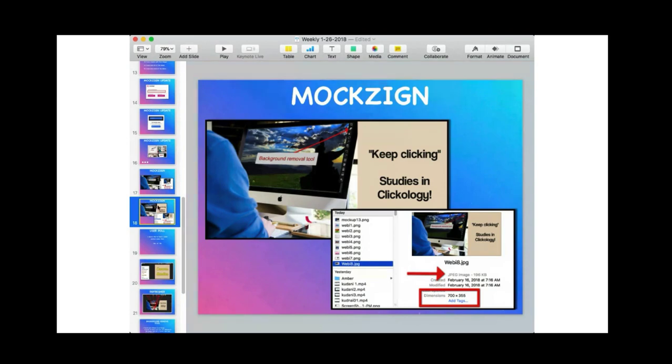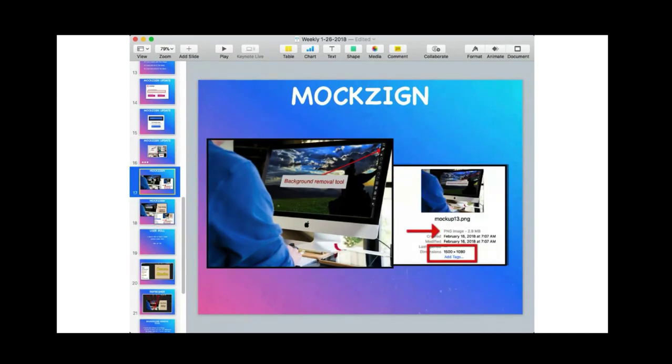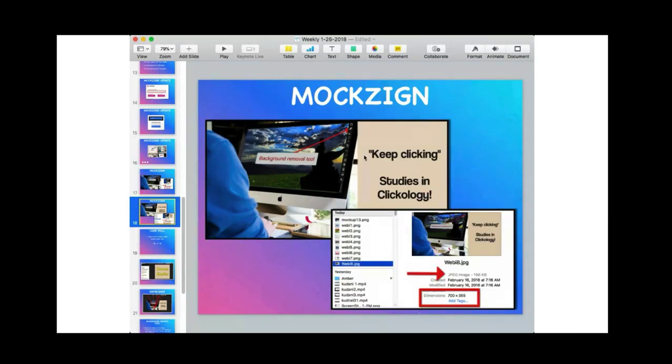The steps are really simple. I download the mockup from Mocksign. And the answer is, this is not a compression here. I use a compression tool inside of my WordPress site, but this is just exactly what happens if I take the raw image that comes from Mocksign, and then I drop it into Usign to create this image right here.